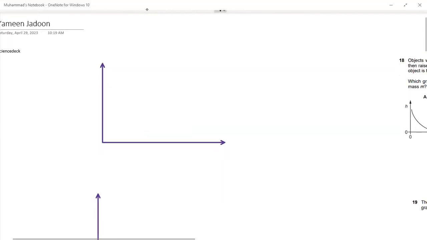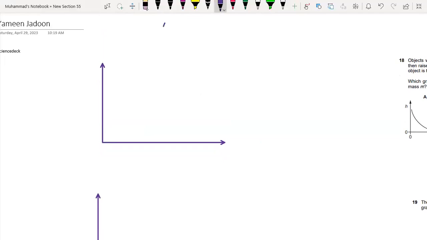For example, if you have this equation y is equal to k times x, and you have to plot a graph of y versus x. You can see in this equation this k is constant. If this is constant, then y is directly proportional to x. So the graph of y versus x will be a straight line, and this graph will pass through the origin as there is no y-intercept.